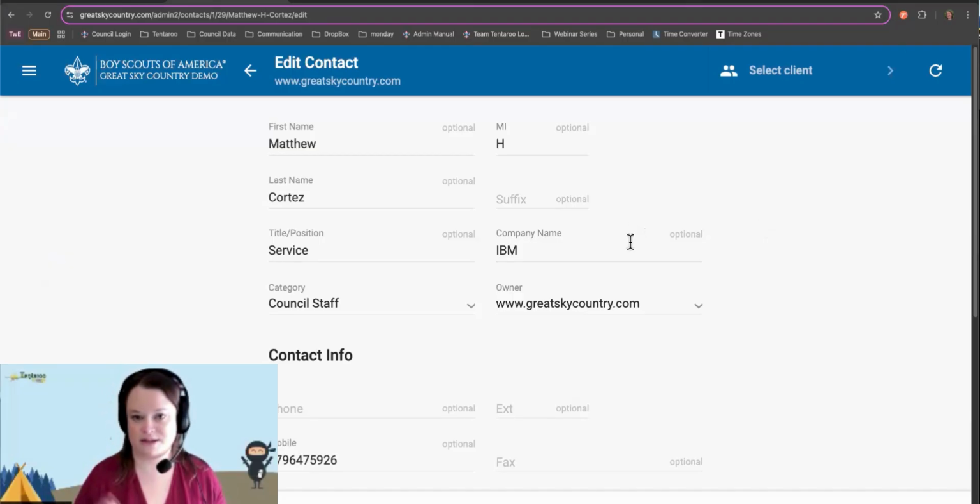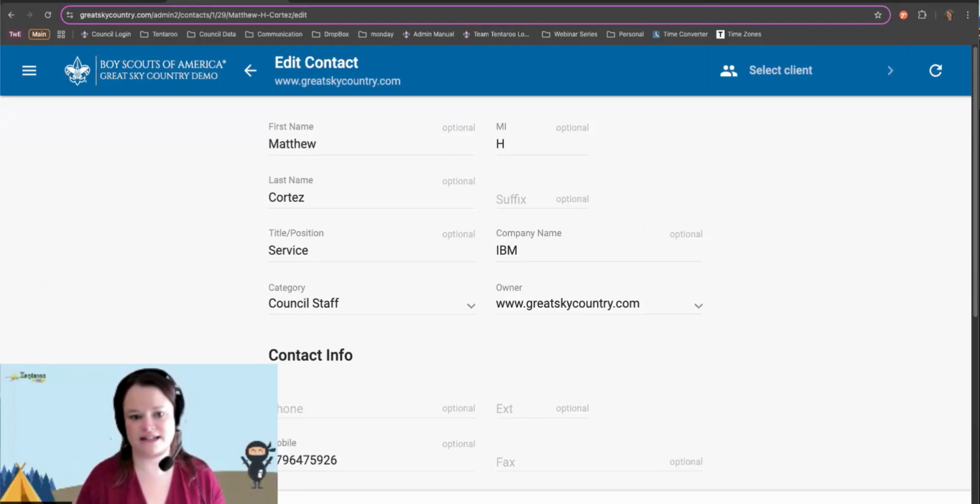However you get there, once you're in the edit screen, you can update the contact details. Now, here's a best practice suggestion for you. If you have staffing changes, like you get a new camp director, you can change the name and contact info on your previous camp director contact, and any pages that use that contact will be updated automatically to your new staff member.